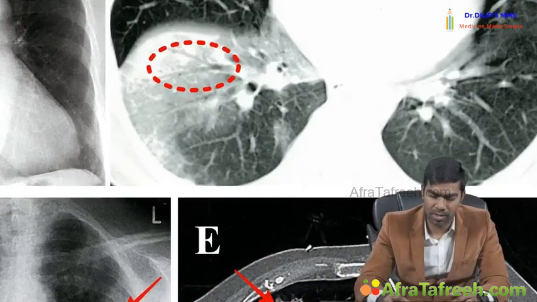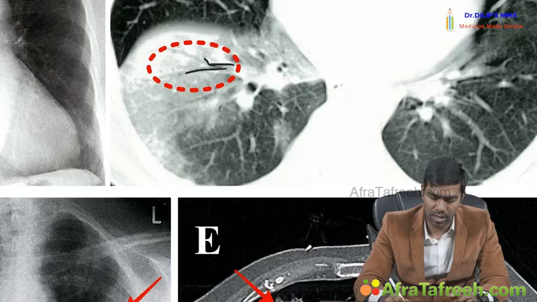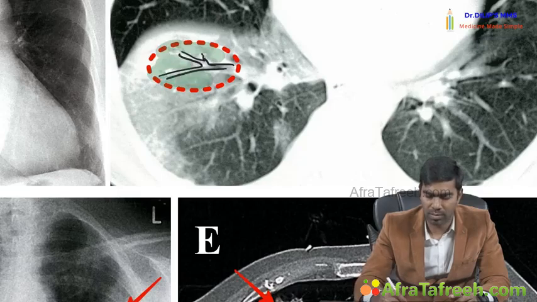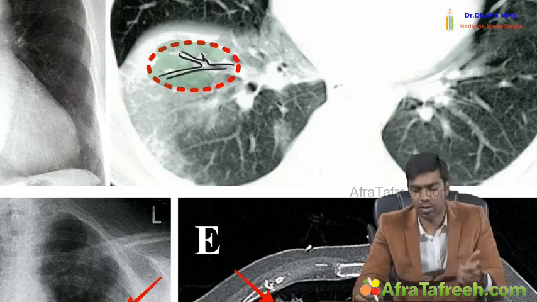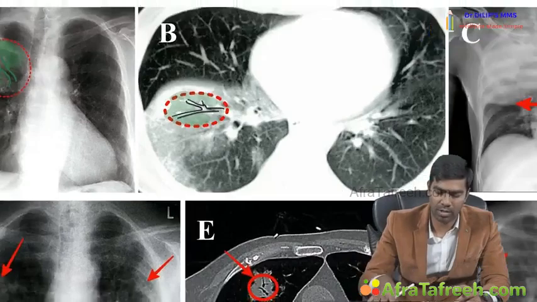And you can see this typical air bronchogram in the CT also. You can see these are the areas that are containing air, and again these are the pus-filled alveoli surrounding the bronchus that is containing air. So that's why it's called an air bronchogram. Typical sign of consolidation.